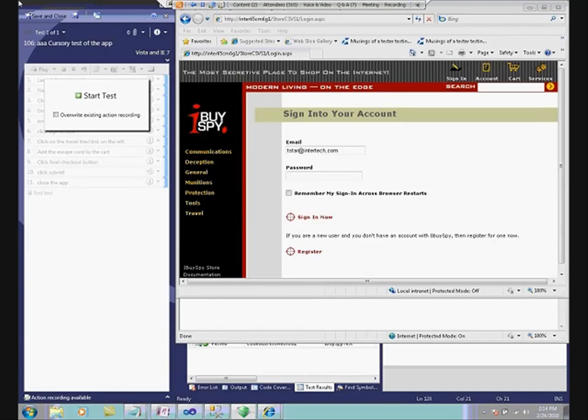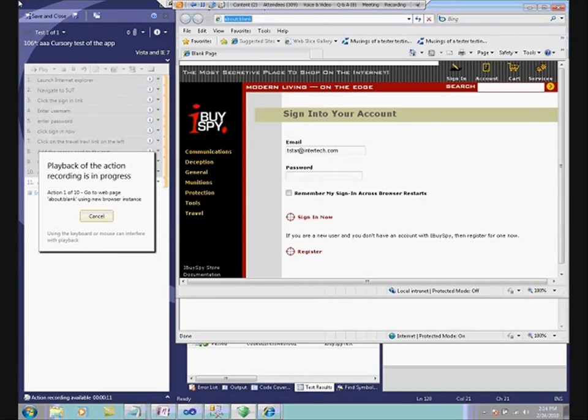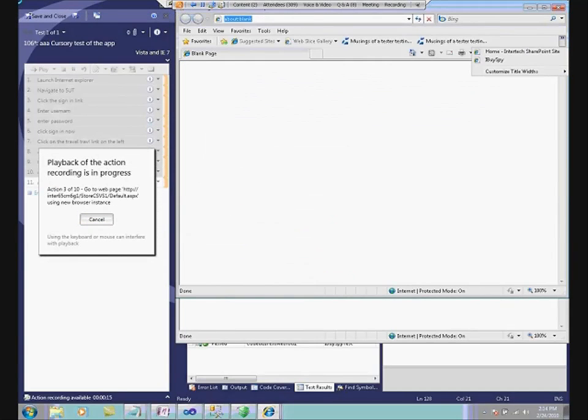So next time I go in to run that, I have the option of course to overwrite my existing action recording and recreate another. You don't want to be doing that very often. But now when I start my test, I know that I've got a validation step down here. What I can do is highlight everything up until this test, and I'm going to hit play. And now I don't have to do any of those clicks.